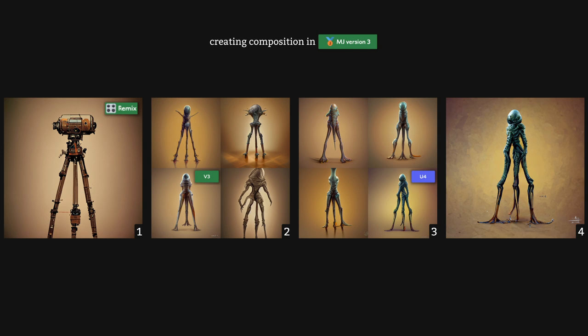At this stage, you don't need to spot all the details of the character you're trying to design, but just the concept or feeling you're trying to convey. Repeating this process, I was happy with V4 so I upscaled it to receive my three-leg alien concept. Notice how we went from a tripod to our concept art in just two steps. Keep re-rolling and be picky with your compositions until you're happy. As Michael Jordan says, get the fundamentals down and the level of everything you do will rise.